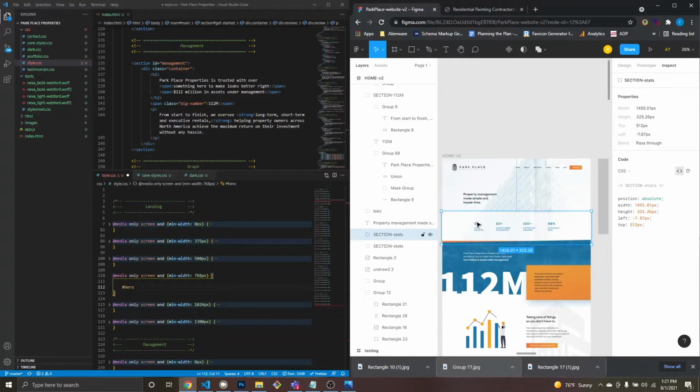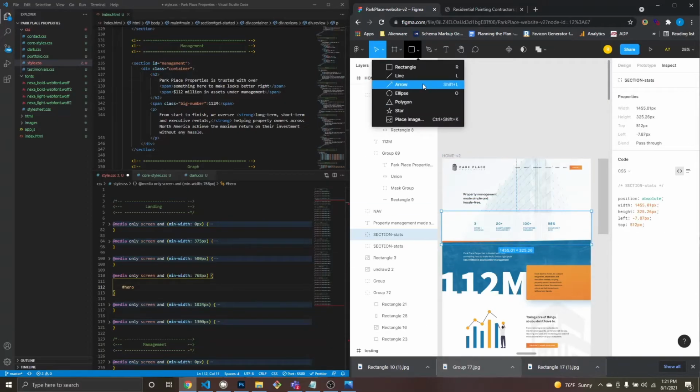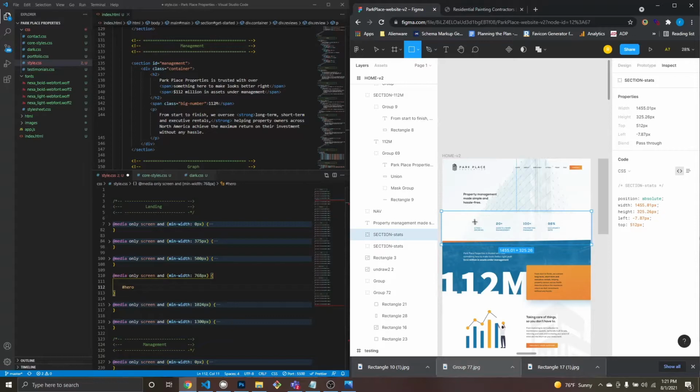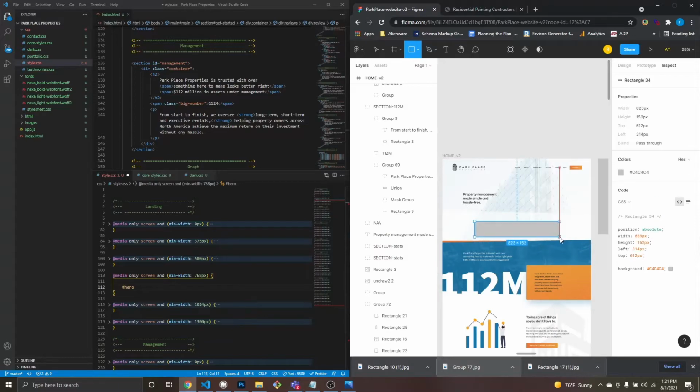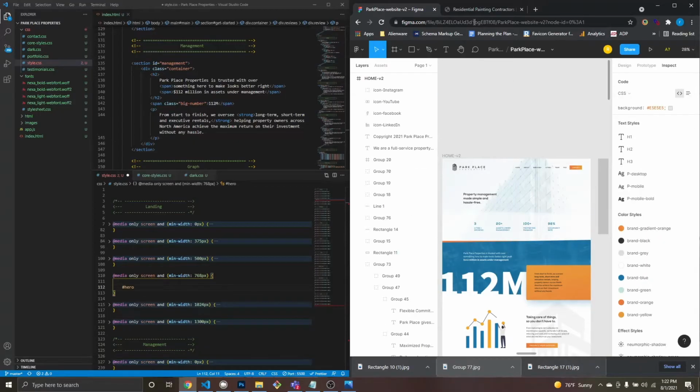But I think it would be easier if I do a container for all of them that was 823 wide, and then I just transform and move this text over, or I just have two separate containers.